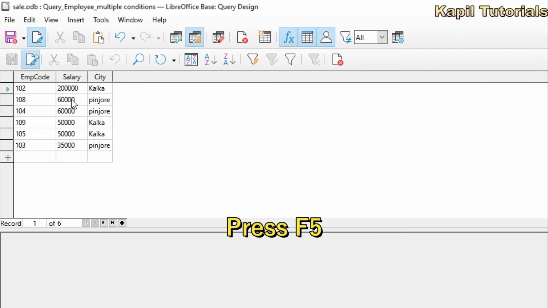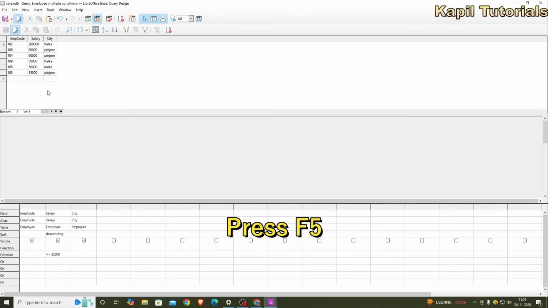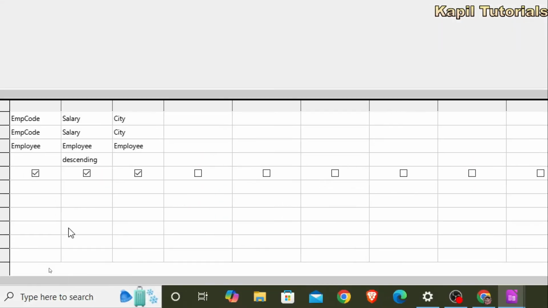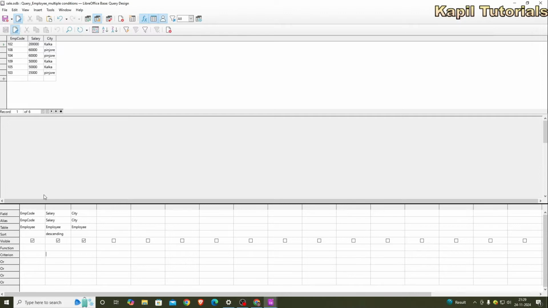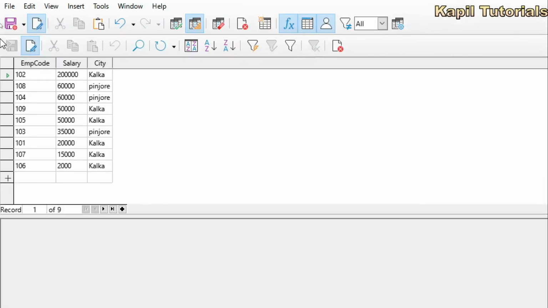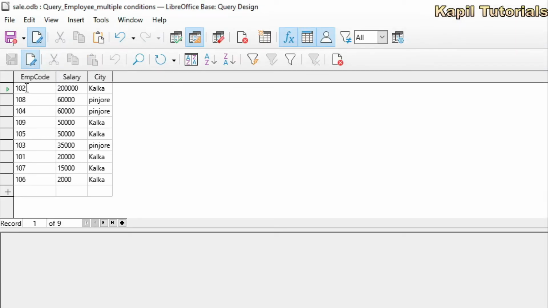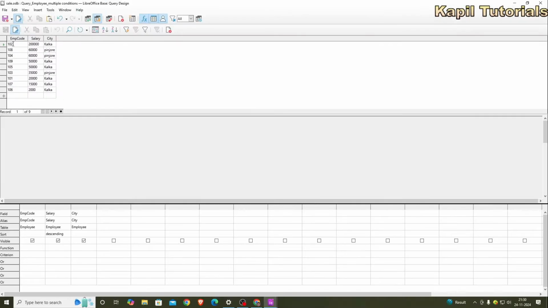Everything is shown greater than 35,000. If I delete this condition also, and now if I run this, you could see it will show the whole data. Okay. I hope it is clear how I could do the changes in design view.